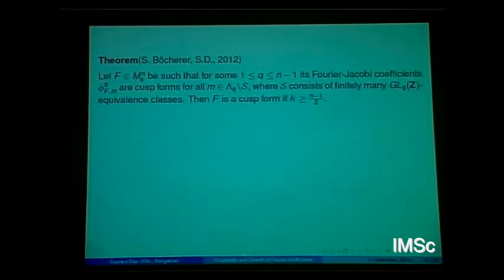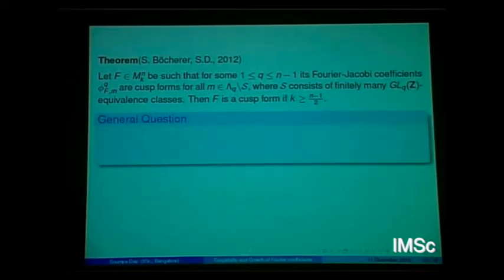This result says that when k is a bit large, and if you remove finitely many equivalence classes out of your indexing set, and you assume that whatever remains is cuspidal, then really your form will be cuspidal. That's all it says. It says that you can remove finitely many classes and still ensure cuspidality. And yeah, k is a bit large again, not too much. And this condition actually comes from the theory of singular modular forms, but I don't want to talk about it.